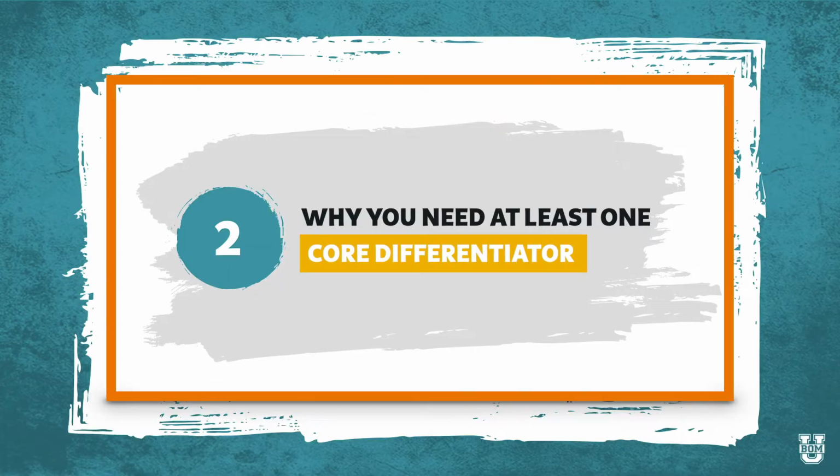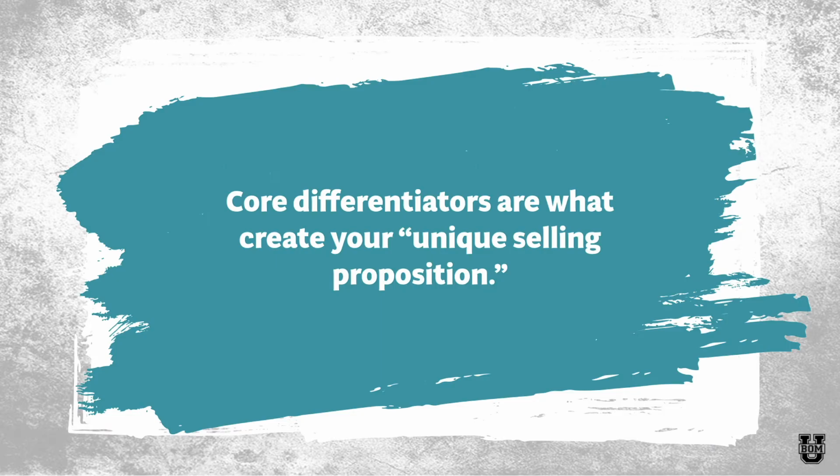Let's now talk about why you need at least one core differentiator. The simple fact is that core differentiators are what create your unique selling proposition. Now, if you've never heard of the concept of a unique selling proposition, it's something in marketing and sales where you have to say, what is that unique angle that you're going to take on why people should buy from you? And you have to come up with that.